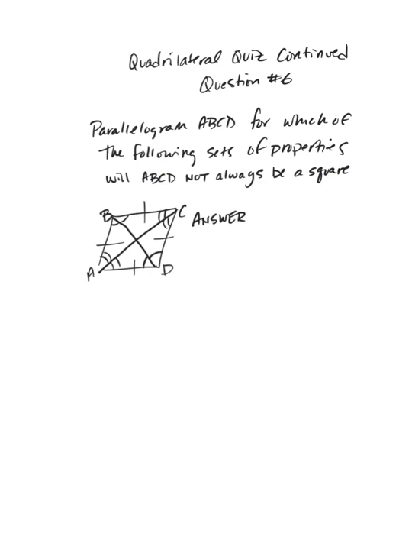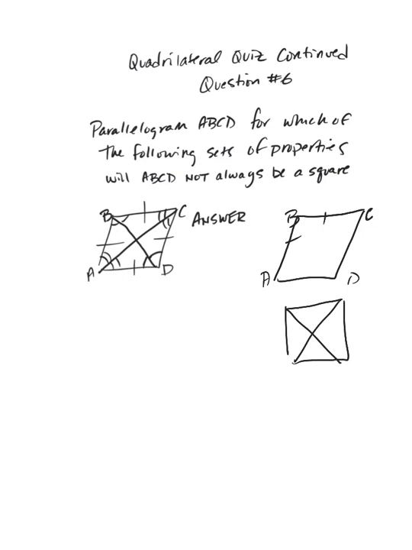Let's look at why choices 2, 3, and 4 are incorrect. One pair of consecutive sides are congruent, so that would make it a rhombus. And then the diagonals are congruent. Well, by the diagonals being congruent, this would straighten out, and then it would become a square. Because you still have the one pair of consecutive sides congruent, and now the diagonals are congruent. Okay, so that would make that a square, those being put together, along with it already being a parallelogram.